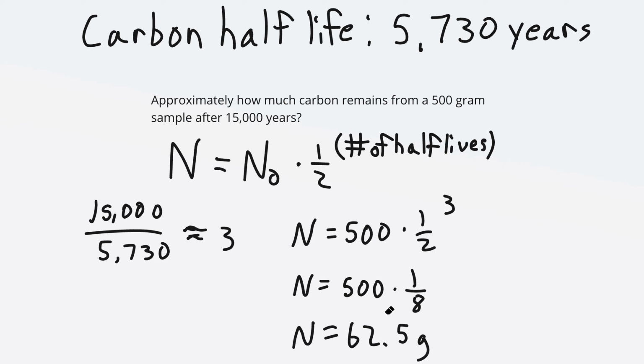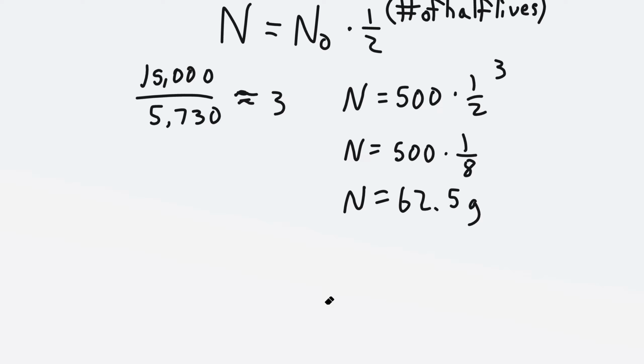And you can go about these problems just like what we just did, but you can also go about them by just dividing by 2 for every half-life that you calculated. So let's just look at how to solve it real quick if you want to take that route. So we start with 500 grams, and we're just going to divide this number by 2 for every half-life that we had. And I'm just going to draw an arrow to represent every half-life that passes.